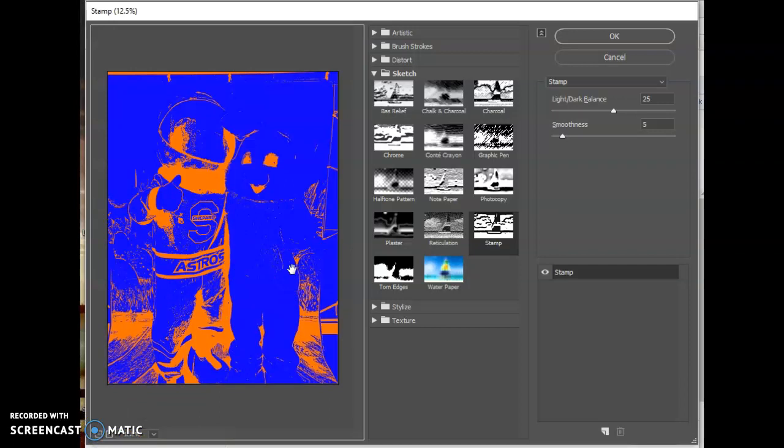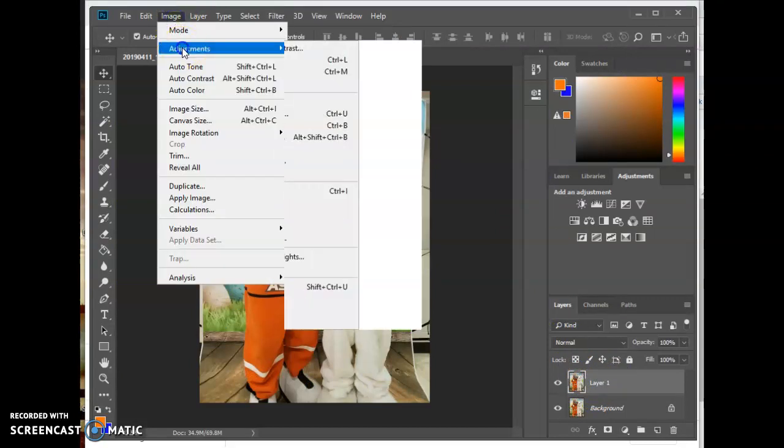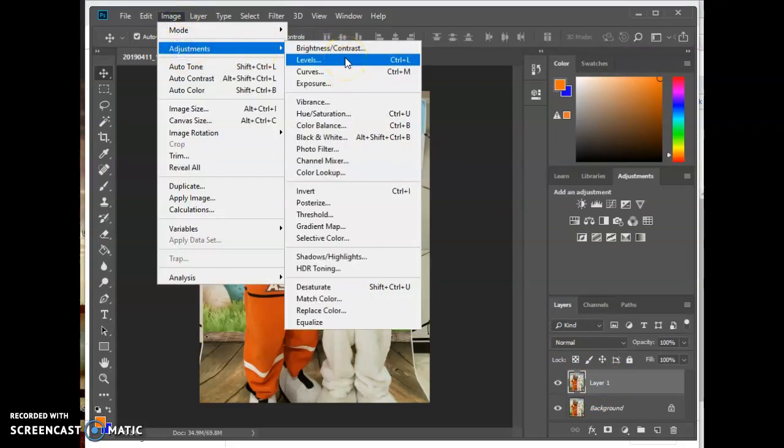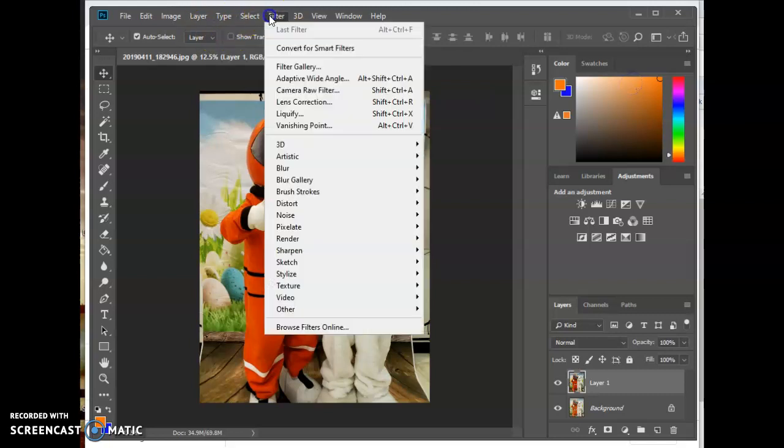So if you're looking at it, you're like, oh, you know what, I really wanted to see that in the other color. Cancel out, flip your colors. Let's say it's just a failure altogether. Cancel out, change your colors, see what can happen. Or cancel out and let's go and balance that image a little bit more before I keep going. I might go into my levels and I might really pump up some of my shadows to make sure I don't lose as much detail inside of that rabbit. And then I can come in and try it again.